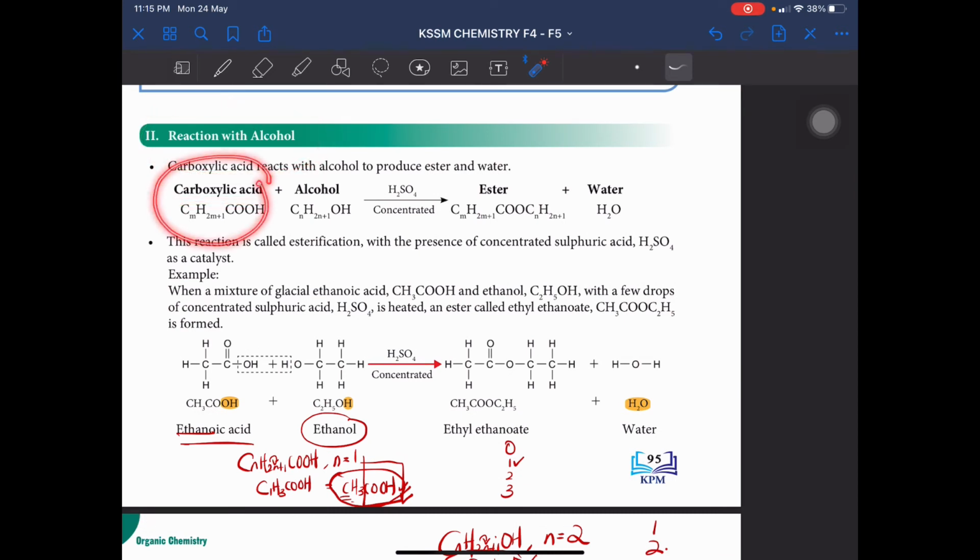Okay, so ingat, in the second chemical properties for carboxylic acid, this is very important. Carboxylic acid can react with alcohol. Produce apa? Produce ester. Ester ni is another homologous series. Another one, selain daripada alkane, alkene, alcohol, carboxylic acid. This is the fifth one that you are going to learn. Okay? So ingat, the second chemical reaction for carboxylic acid is it can react with alcohol to produce ester and water. Untuk membolehkan kamu menjumpai apa ester yang terhasil, mesti lukis.